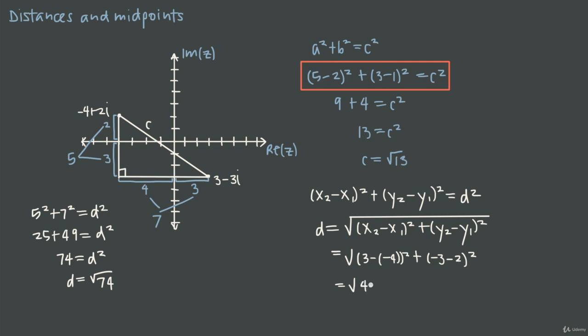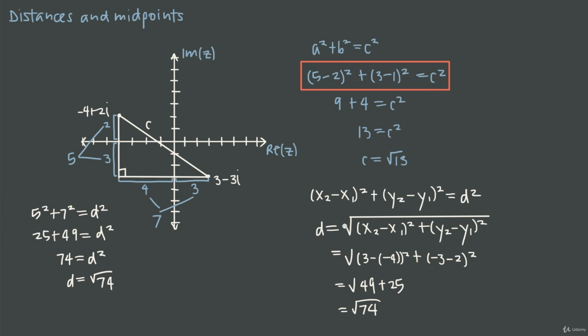7 squared is 49. And then negative 3 minus 2 is a negative 5. Negative 5 squared is a positive 25, so plus 25. And then we would get from that the square root of 74, and that would be the value for the distance between the points. So if you want to just use the distance formula, instead of drawing this triangle, even though they're really doing the same thing, just take the real parts and the imaginary parts, plug those real parts in for x and the imaginary parts in for y, and use that formula to calculate the distance.